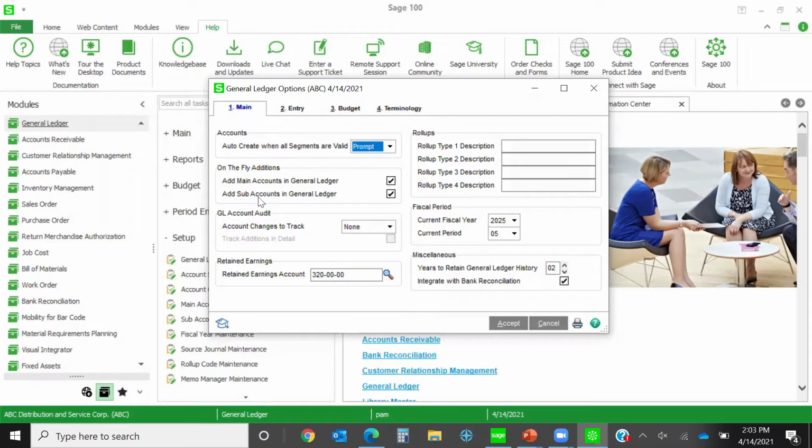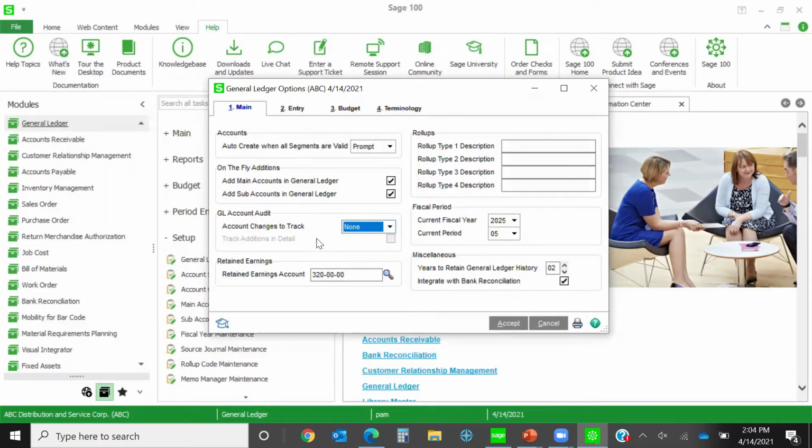On the main tab, if you look down on the left, you have GL Account Audit, and it says Account Changes to Track. You have none, all, deletions, additions, and changes.